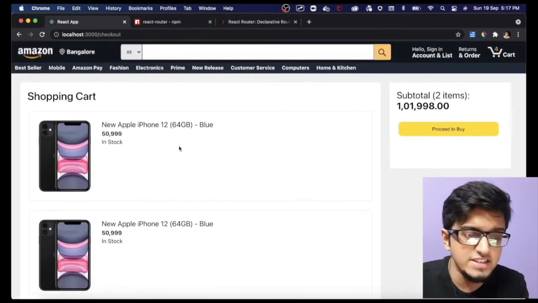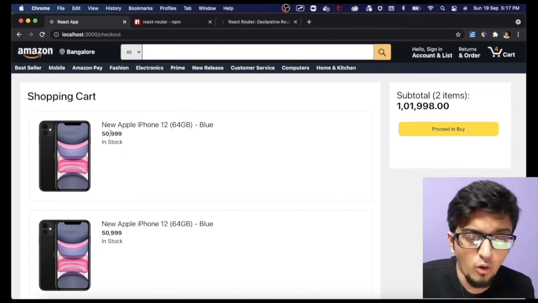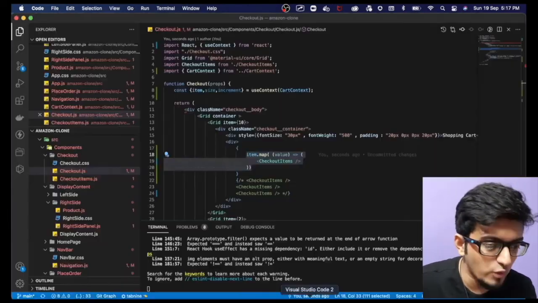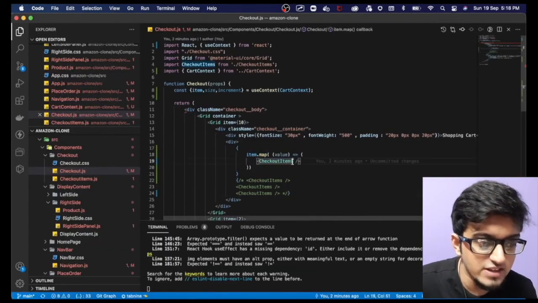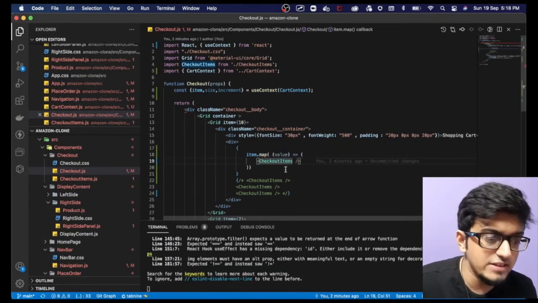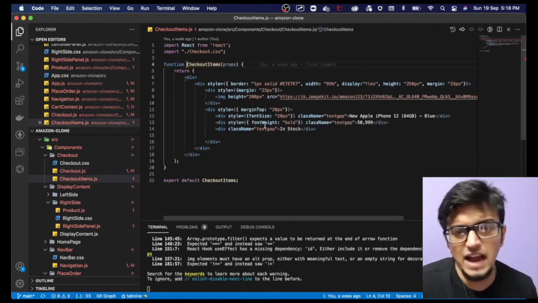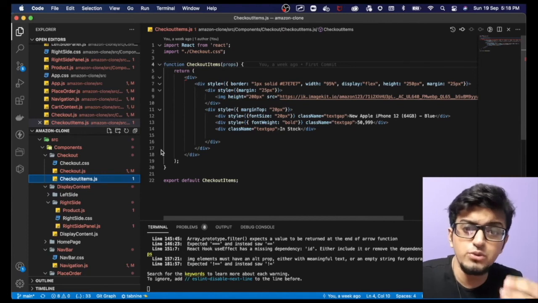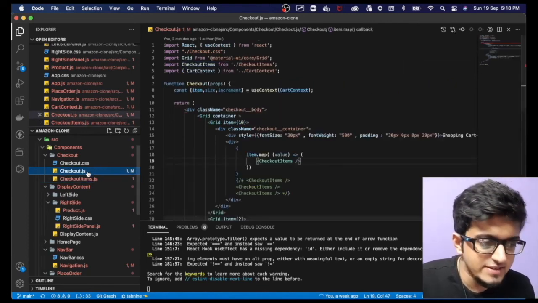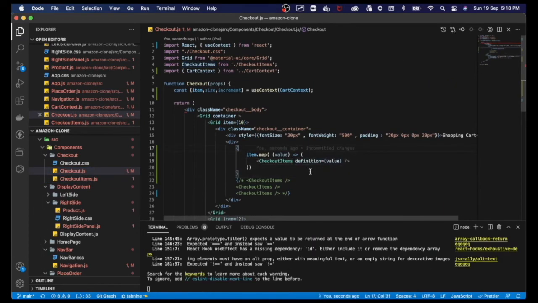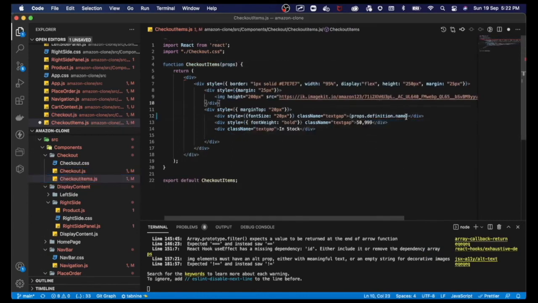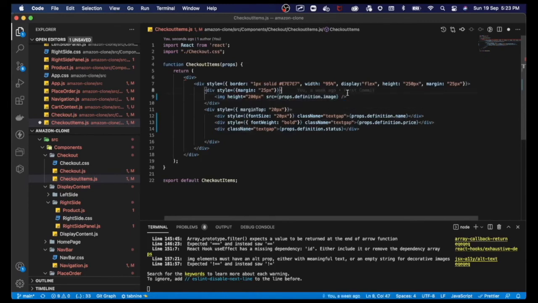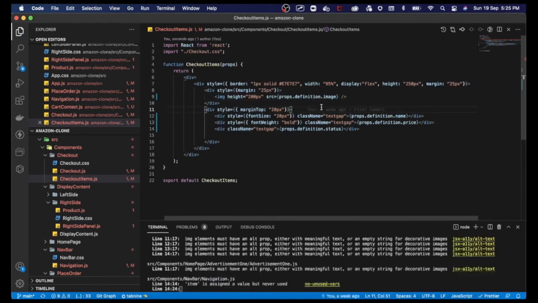The only small change that we have to do is render all these things dynamically, which is actually quite a simple implementation. For that, we just have to send those things as prop variables, and within this checkout item we have to render them accordingly. Let me start doing that implementation quickly. After that, we will be moving to our next functionality. So let's make this dynamic. And that's it. Let's save it and see in the browser.